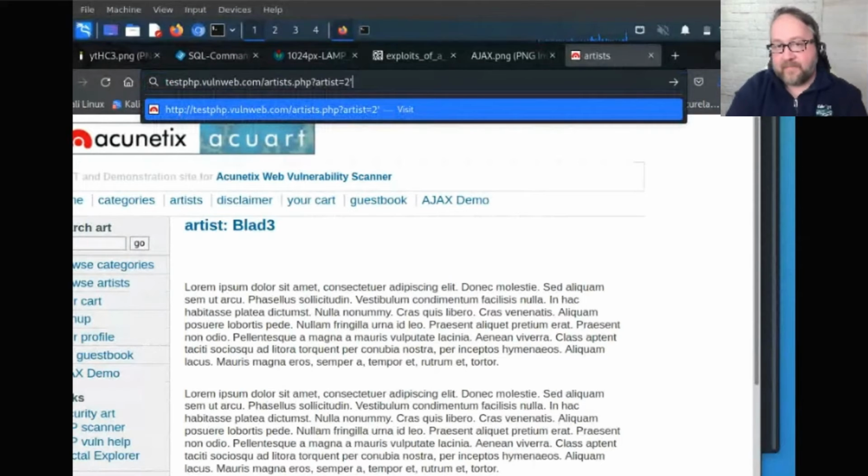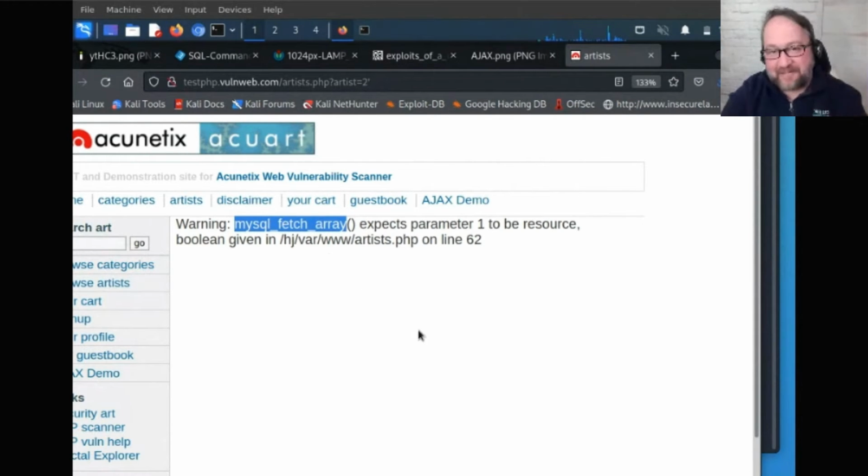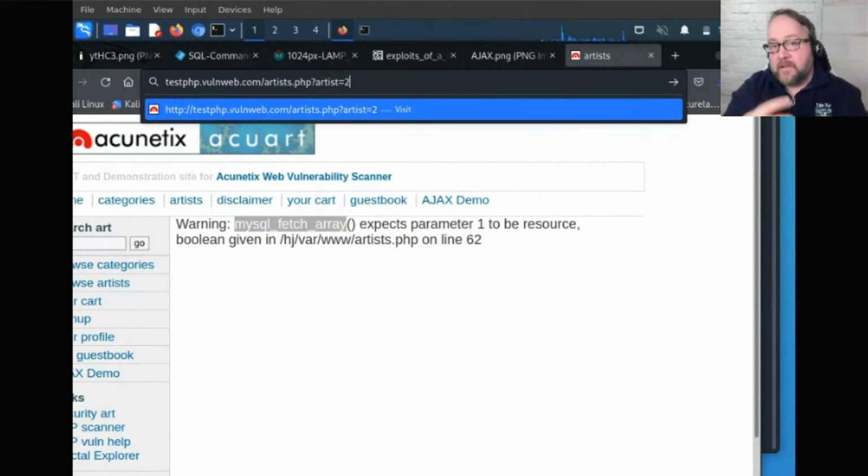I'm going to try putting an apostrophe in, because we know apostrophes and quotation marks and so on are used for the barrier of information in the syntax of these programming languages. So if I put an apostrophe in and hit enter, oh, look, we get an error, and it says mysql_fetch_array, right? So this is very similar to what Scott was doing with Metasploit, but it's the web app version of it. You poke around and find holes and see what's going on. So we know there's a problem with this app, and the problem is that the app is not sanitizing the inputs, right? It's not making sure that when you put an apostrophe in, it replaces or finds a way to process or encode that, so that it's not breaking the application.